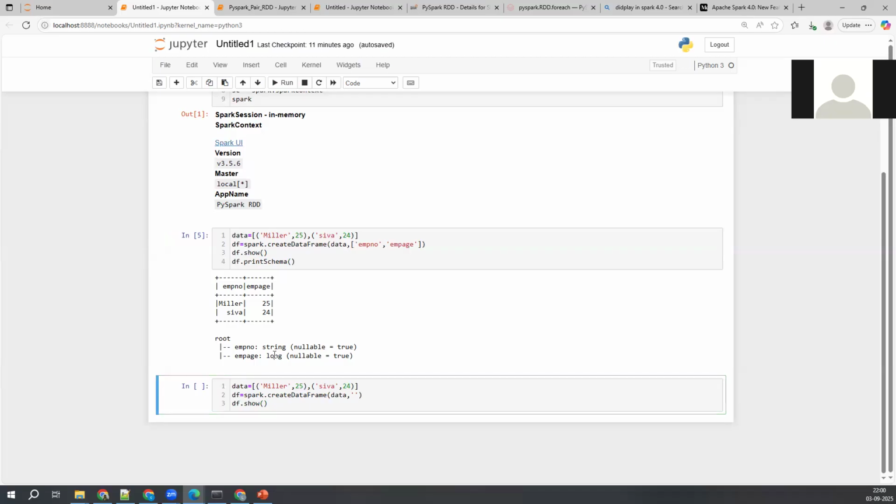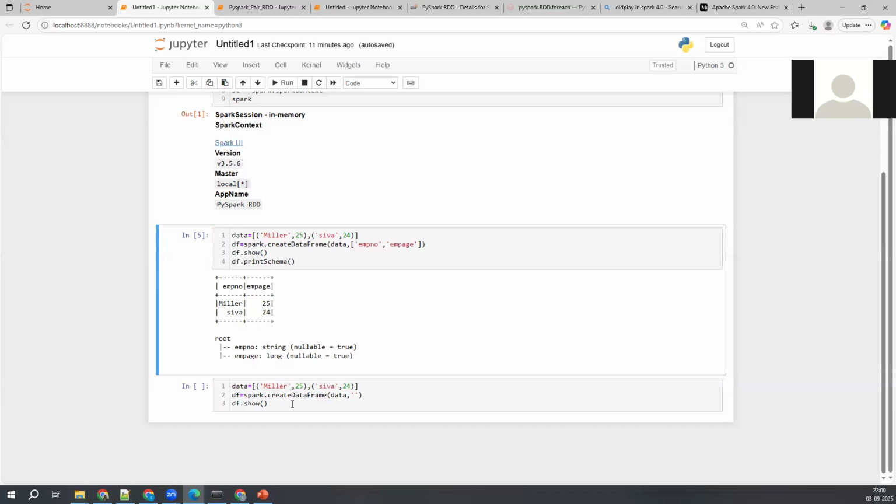It's a number, right? That is the default way it is considering. It infers the schema; it scans the data and, based on that, takes the default data types. We can control that, and that is my next concept.